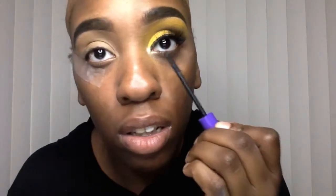Now my real top lashes should pretty much be stuck to my falsies. Okay, this isn't the brush to do it, but I've seen people put mascara on their lower lashes like that. I did that one time with a fluffier mascara brush and I stabbed myself in the eye. But there's that eye right there.